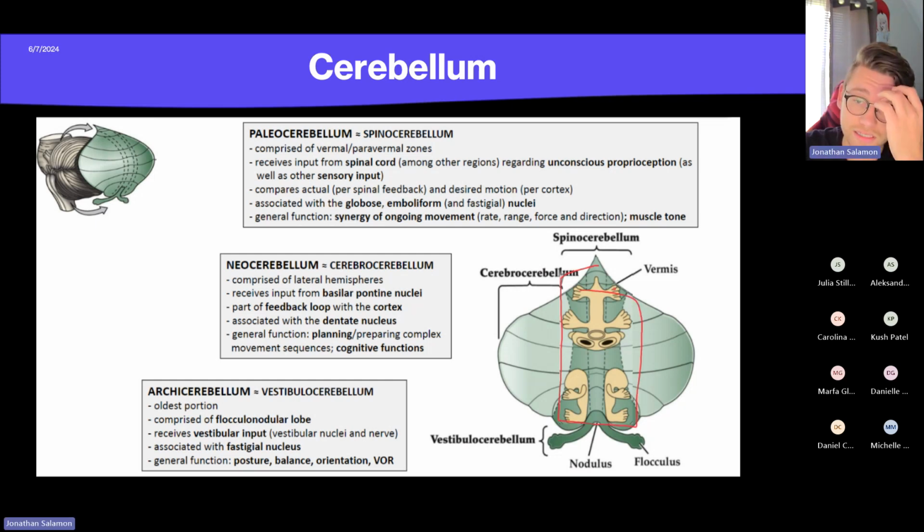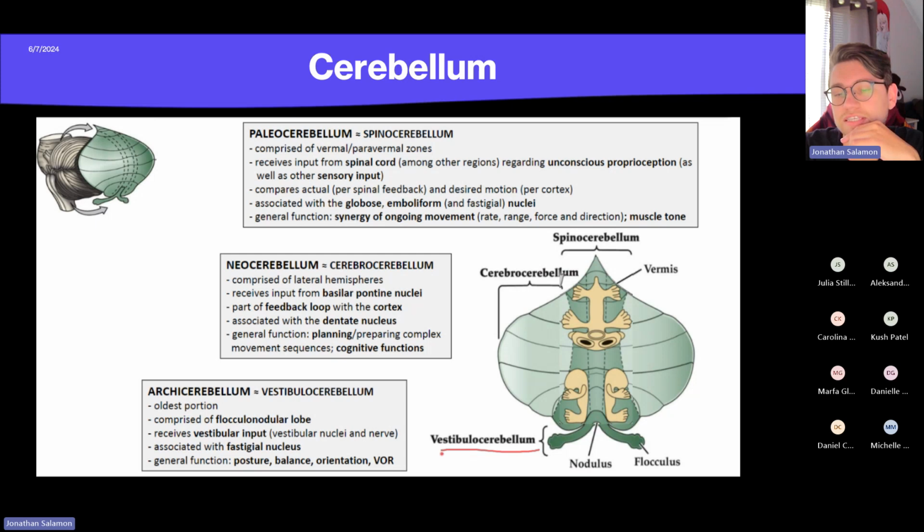I mean, it kind of makes sense, right? If you remember that the dentate nucleus is in the middle, over the vermis, which is how they'll ask about this a lot of times, that should make sense to you. Then it's responsible for the actual movement and muscle tone. And then the rest of it, the meat of it, is responsible for everything else, right? And then you have these little things that hang down that are responsible for balance. These are only balance. These talk to your vestibular system, right?